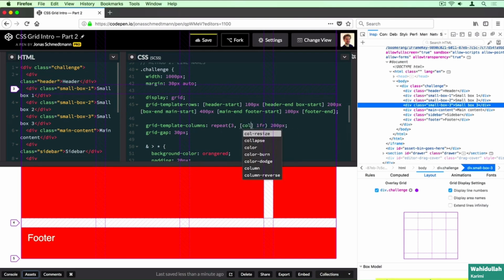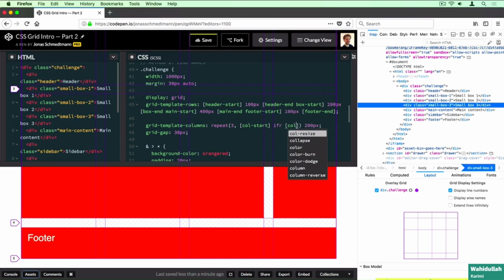And in this case, I'm simply going to call them col, which stands for column, and then start, and then col end. Okay? And what this will do is that it will create a so-called named set of grid lines. So with this, we create 3 columns, and each of them starts with a line called col start and one with col end.